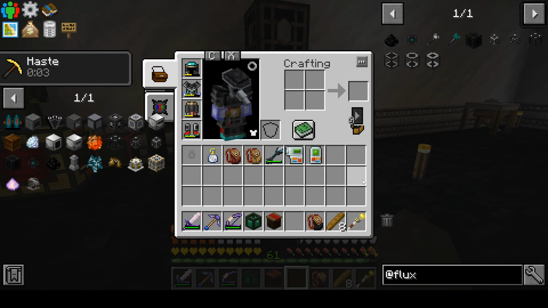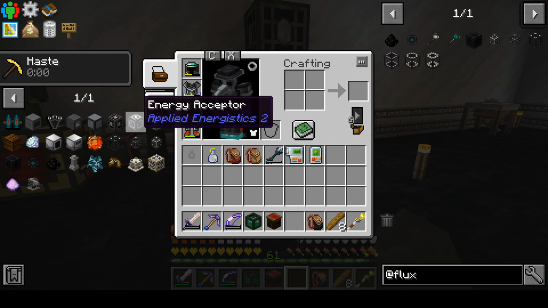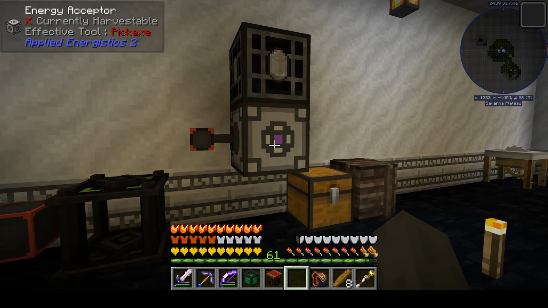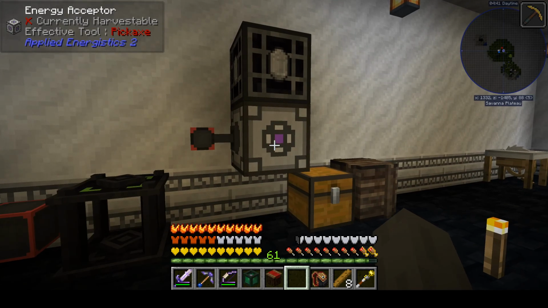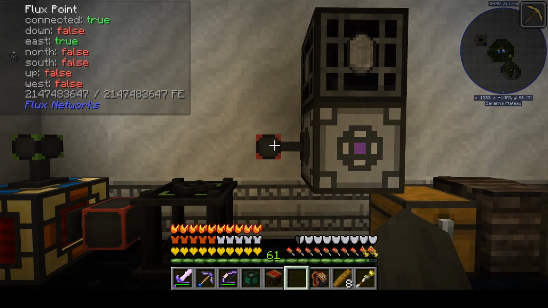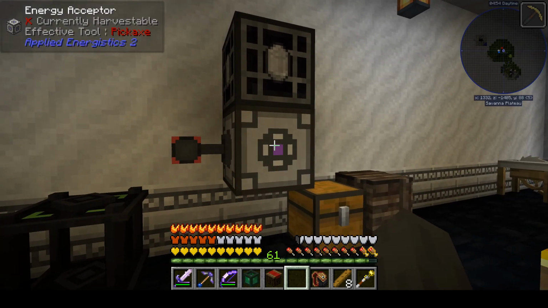Let's see. So the main things we're going to need are... We need... Let's see. So the energy acceptor, Applied Energistics 2 has its own power supply. So you need these to act as a converter from RF or Forge Energy or whatever RF equivalent you are using into Applied Energistics energy. So you need one of these to power your junk.